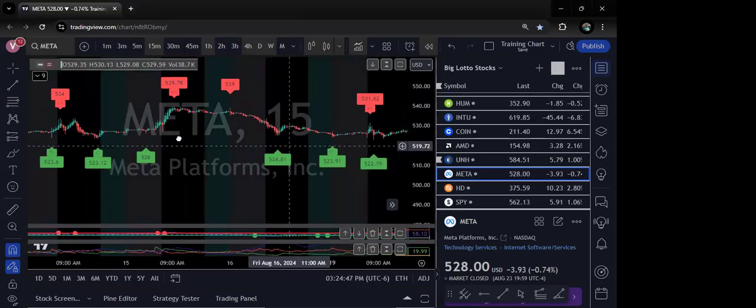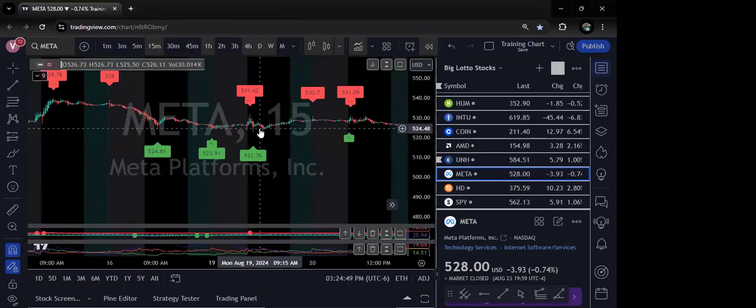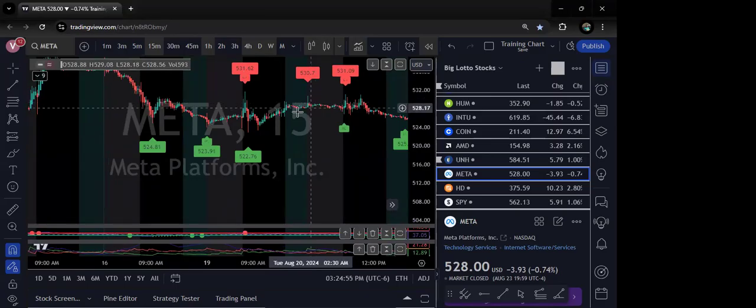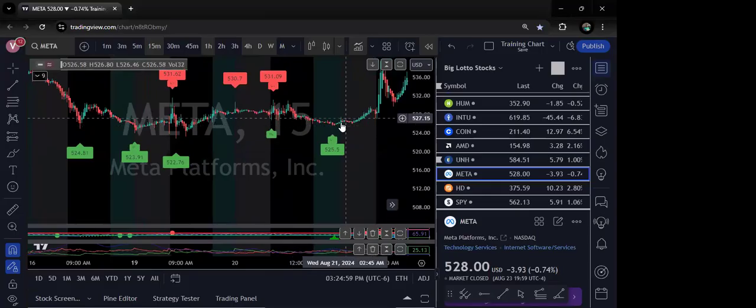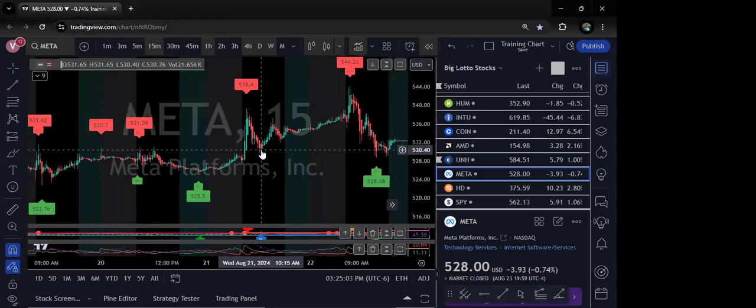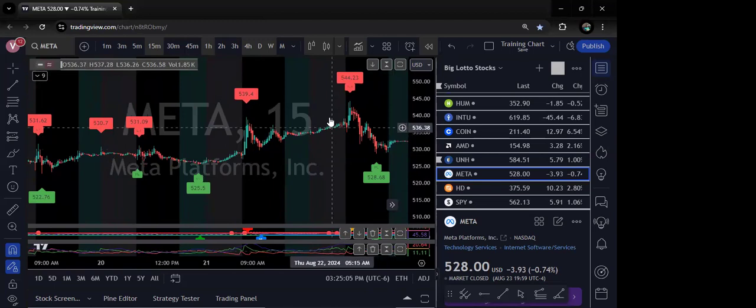So this would have been Monday here. It's not above 530 here. Support. You want the support above 530. So if it's not 530, you see, this is what happened. The next day, it's not above 530. You see the move. Here, now finally we broke above 530. What happened? We went to 540.